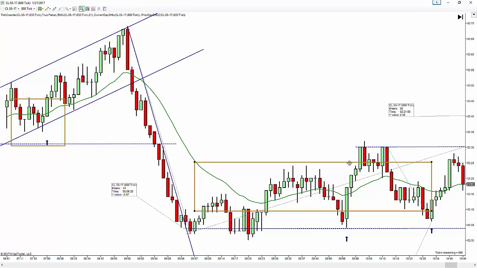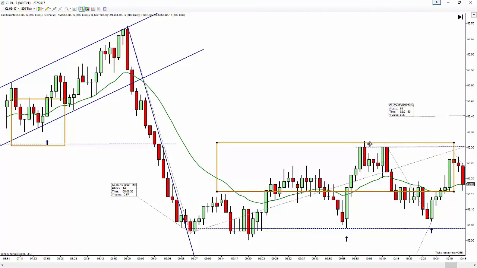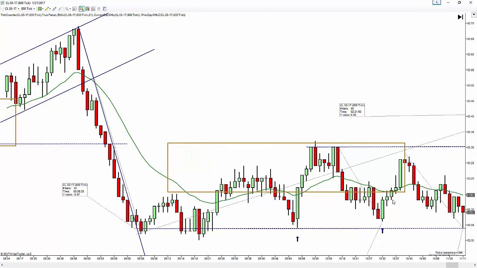I only got 15 ticks out of it because I entered at 15, and it got to 30 and then failed. It just kind of ticked up, and then failed right away. So I only got the first contract off. Comes back down here. Another second entry long right here. Pullback, first entry, second entry.